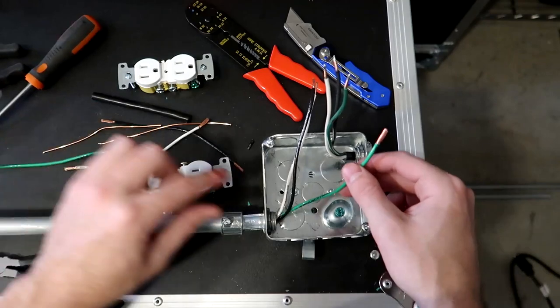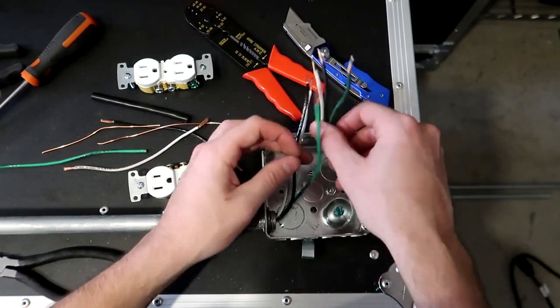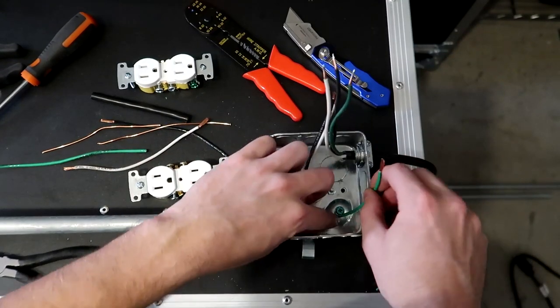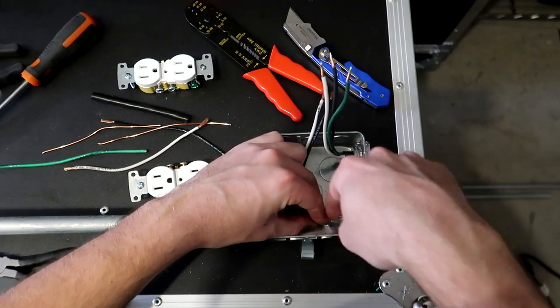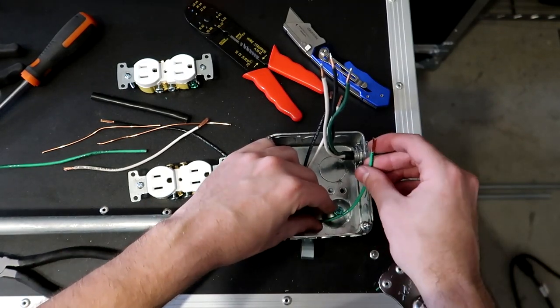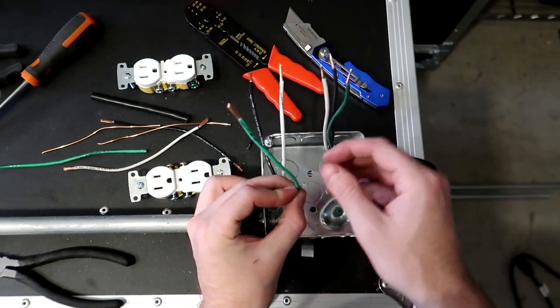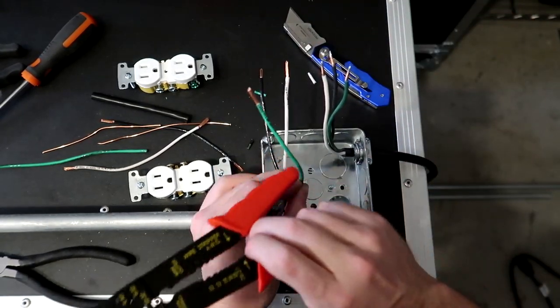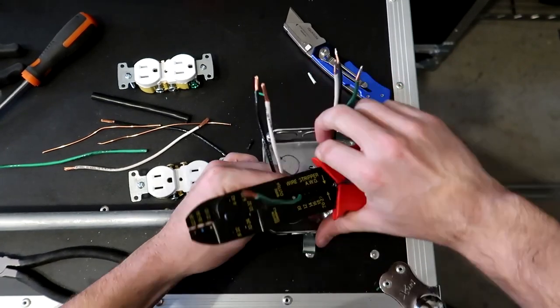And what I'm gonna do is take this wire right here, only because I don't wanna use the appliance wire. It's just a personal opinion. And I'm going to mark right here and strip off about an inch to wrap around that screw. Right about there is where it's gonna start. I'm going to take my wire strippers, go to my 12, and cut the shielding around it.